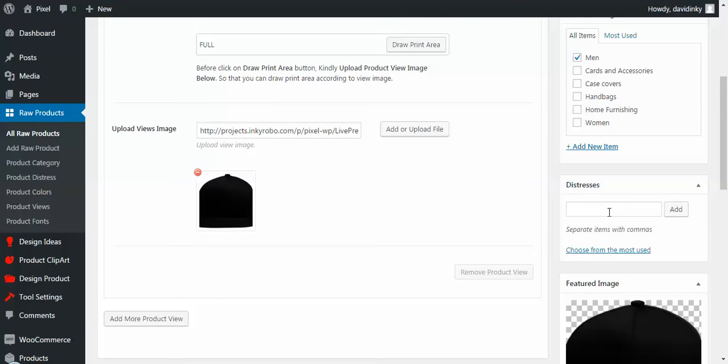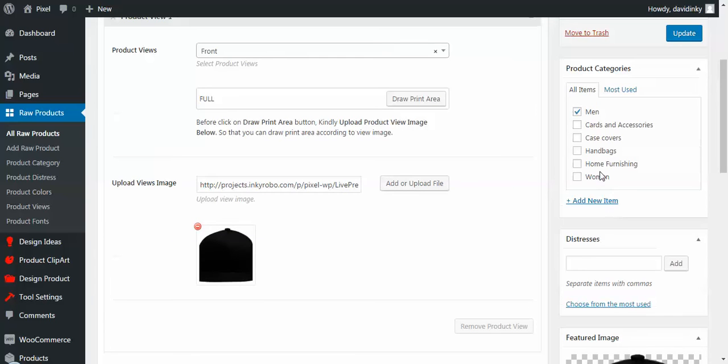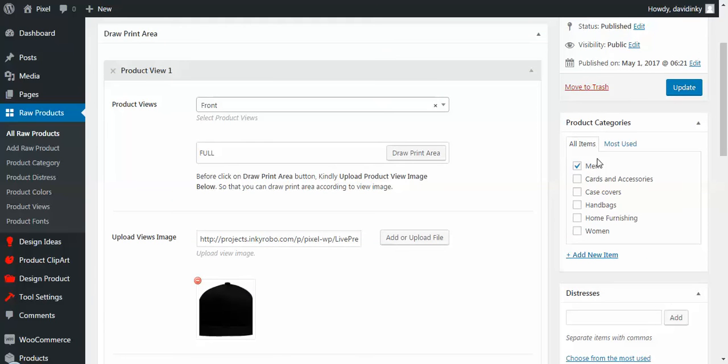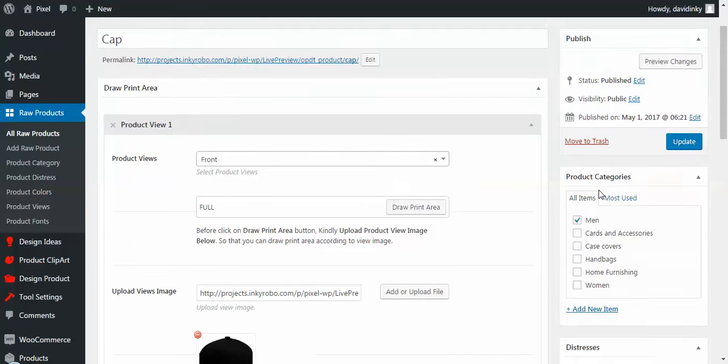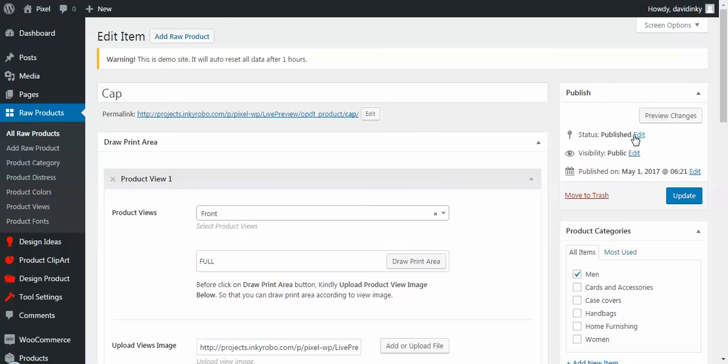You can also add any distress as default. You can select the product category, and you can also choose when to publish your product and see the current status of your product.